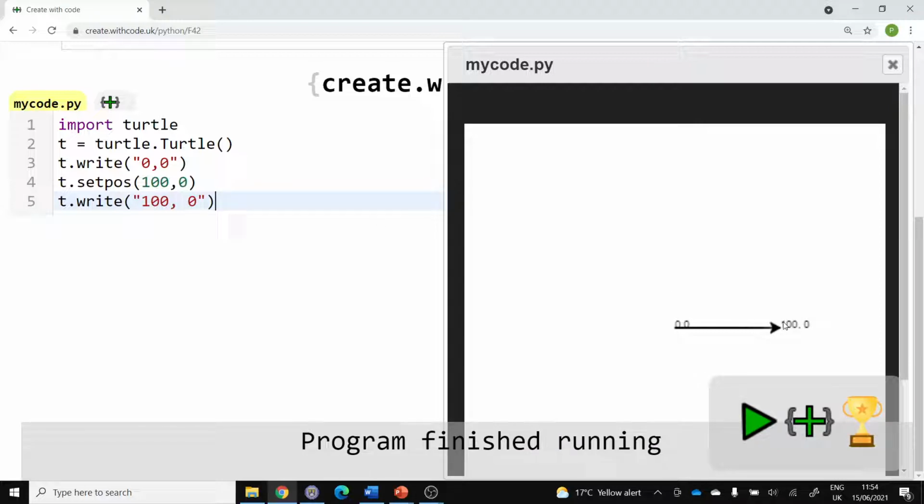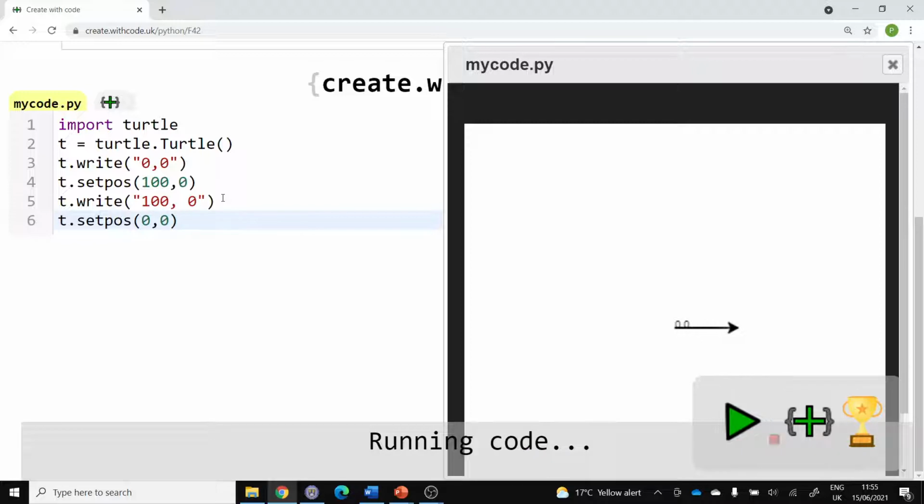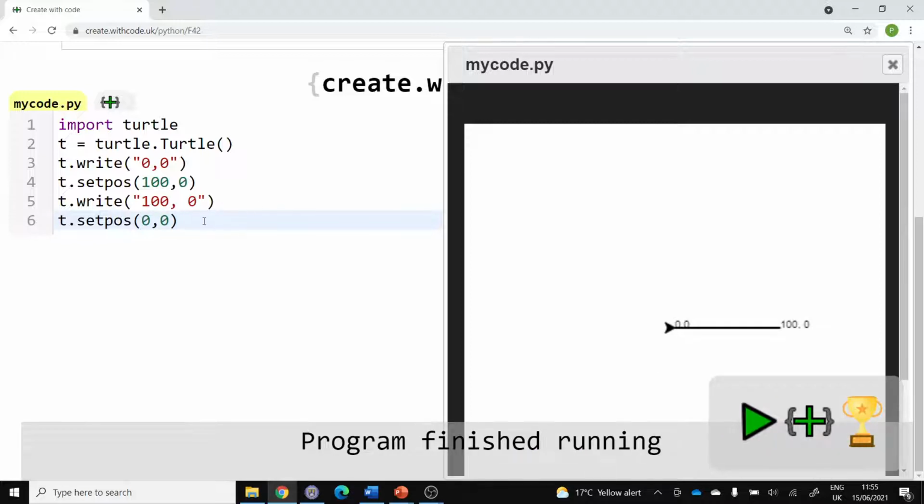If I want to draw the other line, I'll have to go back to 0, 0 first. So t.setPos 0, 0. Then I can draw my other axis, the y-axis.